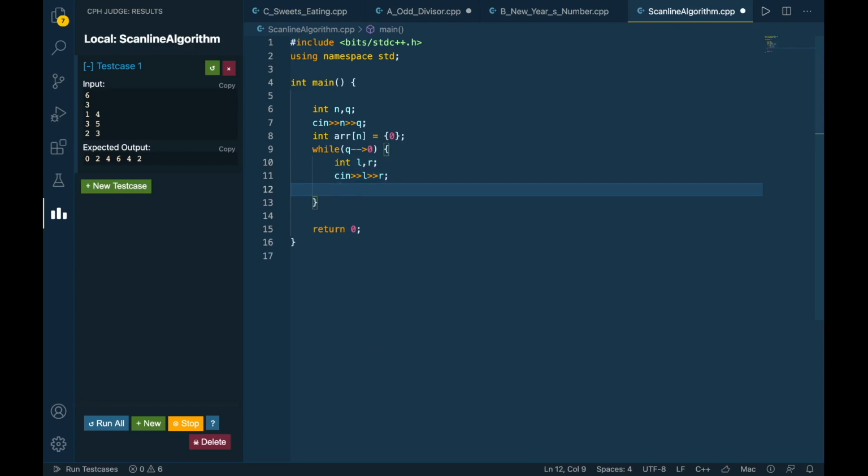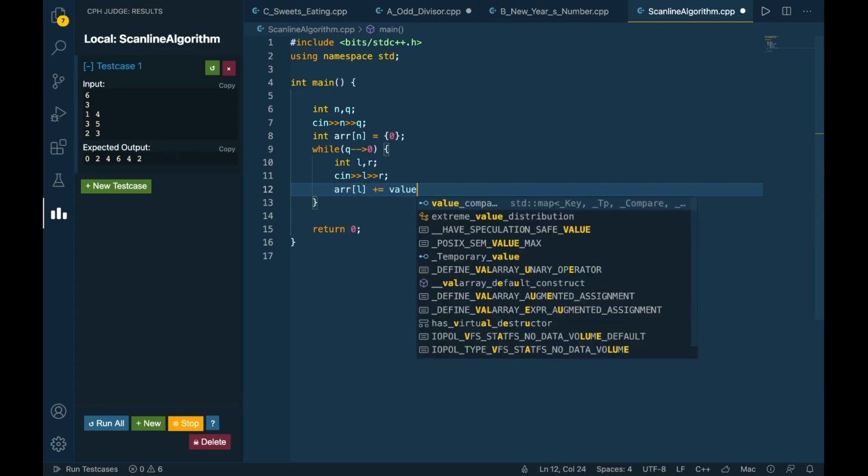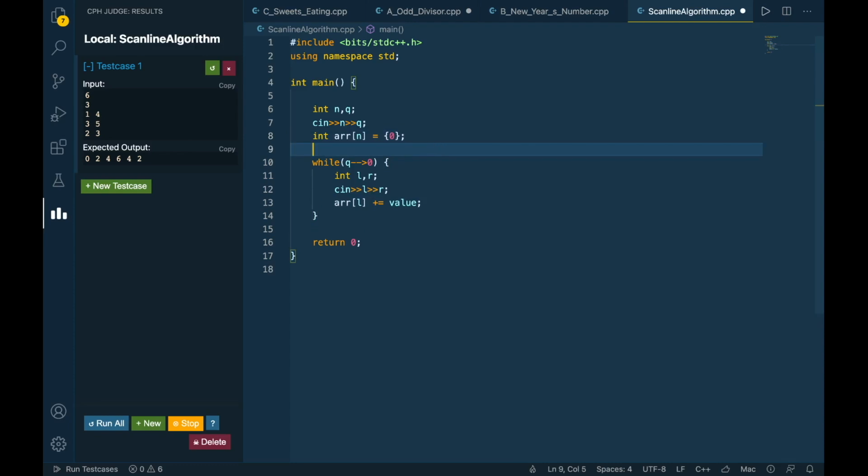Now what we'll do is update the value of ARR of l and increase it by value. We need to make the integer value equal to 2, and we'll decrement the value at r plus 1. After q queries we have to take the prefix sum of the array, so i is equal to 0 to n minus 1.